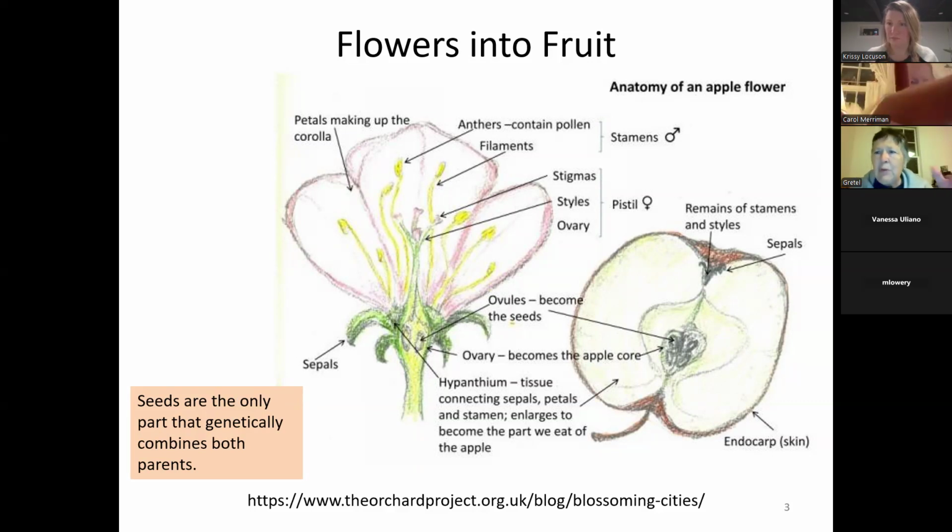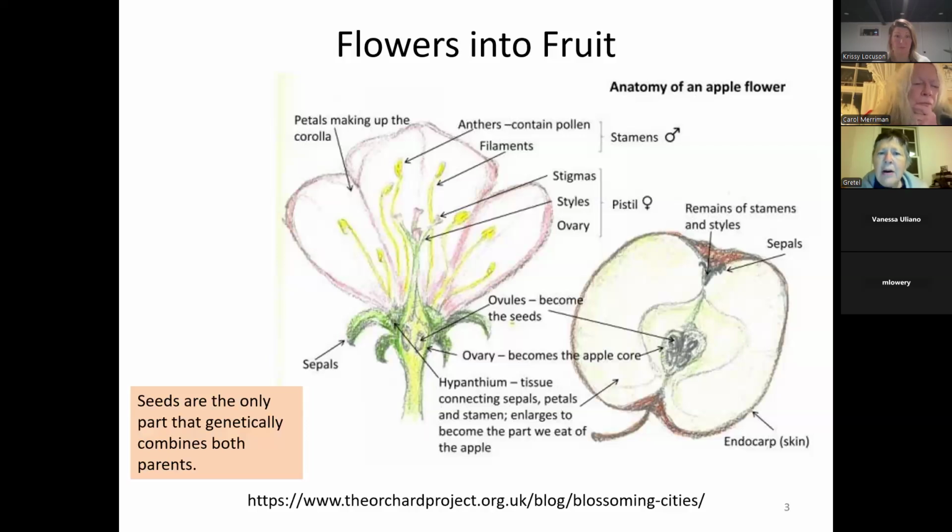This is an apple flower. It has nice big flowers, big white petals to say, come and get it. The next row going in are what we call the male bits, each of which is a stamen and consists of a filament with an anther on top. The filament holds the anther up out of the flower. The anther makes pollen. Pollen is the male gamete, which is to say, it has half the genetic material of the plant, and we dub it male because we label things male and female.